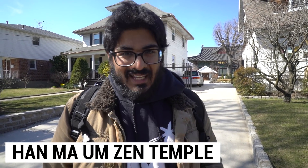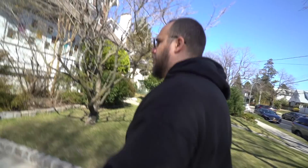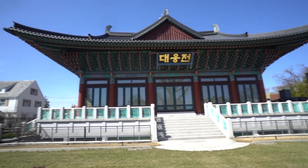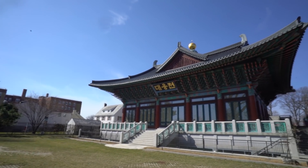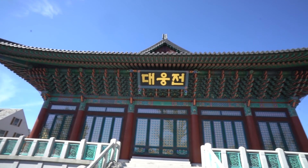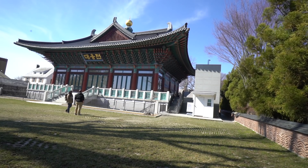This place is known as the Hanma Um Zen Buddhist Center here in Flushing. I can't find much information because this place is not a tourist spot and it's not centrally located near anything for tourists in New York. Think of this as your first inside scoop to a really amazing piece of architecture in New York City. You just walk right in through what looks like two driveways — maybe the houses are occupied by people who work at the temple. We are here in front of the temple and it is absolutely incredible. It is open for visitors — two friendly people who upkeep the area offered us a tour and entrance inside. This is hands down the most incredible Buddhist temple I've seen in the United States, maybe outside of Hawaii. I love it — this is so beautiful.